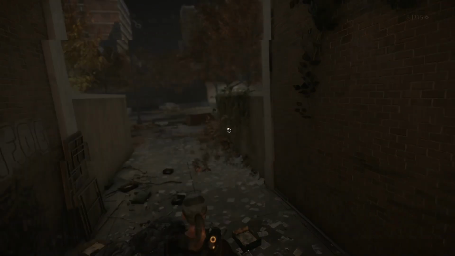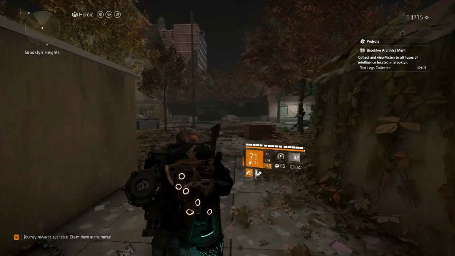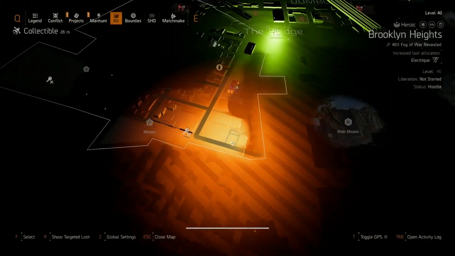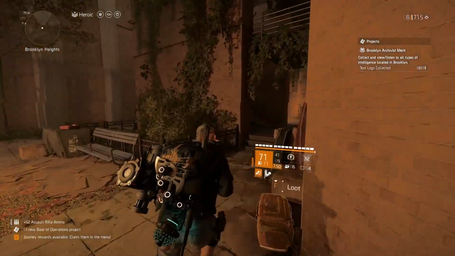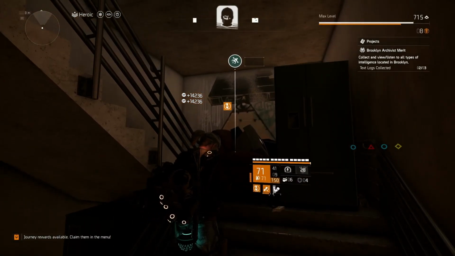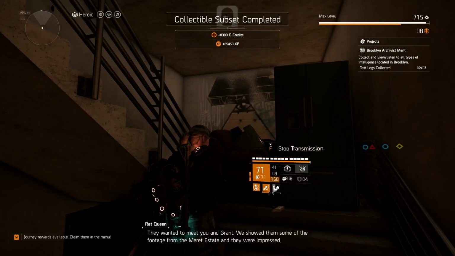For this one, you're going to come all the way down to the bottom of Brooklyn Heights. This area just here. And you're going to head to the right and up the stairs, and you'll be able to grab negotiators, and that will complete that subset.